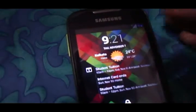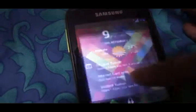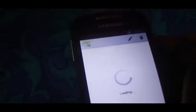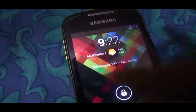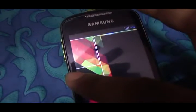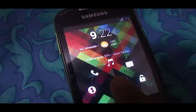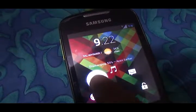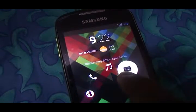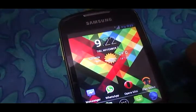There you go. There I have the calendar events right now. There I have the lock screen, the time, the date, the weather, and my calendar events again. Okay, sorry about that. If I swipe right, I get the camera directly. Another thing that you would notice inside the CyanogenMod is this custom unlock. So if I go there, I unlock into the browser, there into the dialer, the music player, and the messaging application, and this would unlock and take me to the home screen.